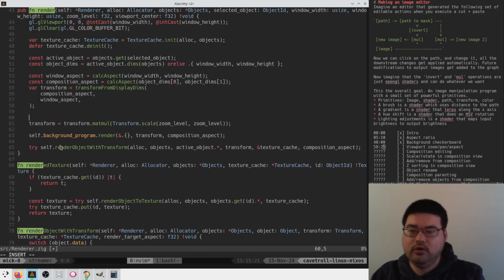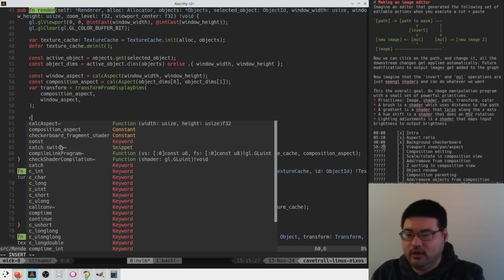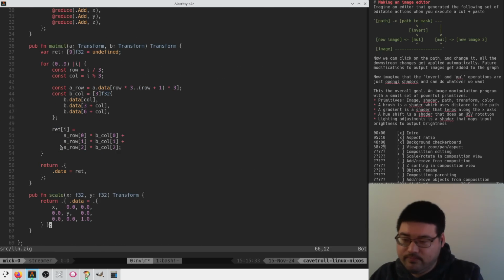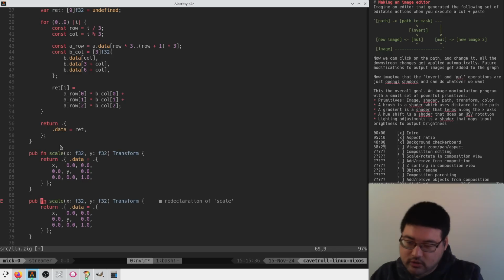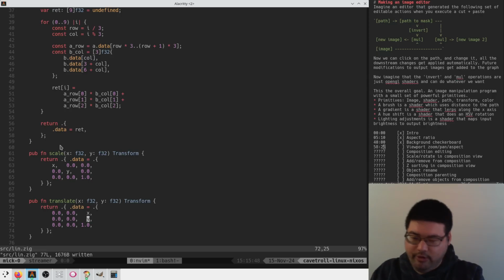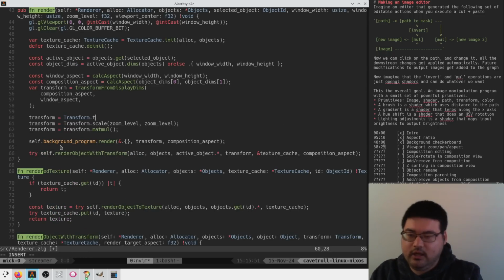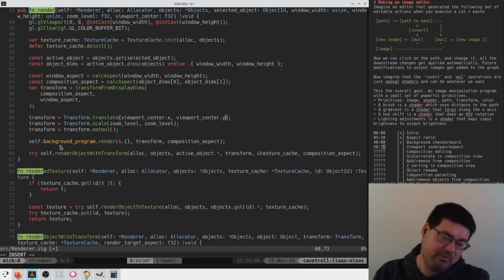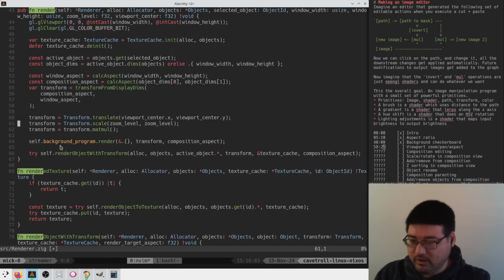We get the scale, we don't have a translation, but we should translate. That is 0.0 here, and then the translation goes in here. Boom. Okay. So if we are translating, we're translating viewport center.x, viewport center.y. That might be backwards. We might have to invert these. I'm not really sure. Then we apply the scale.